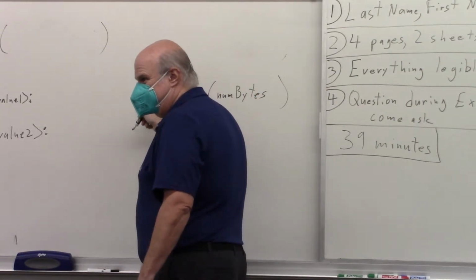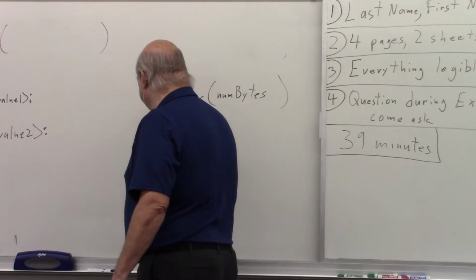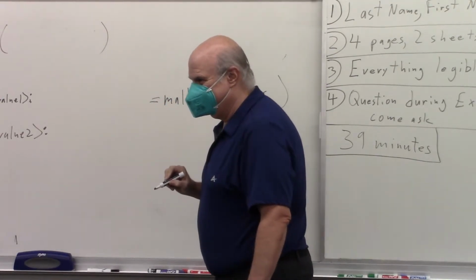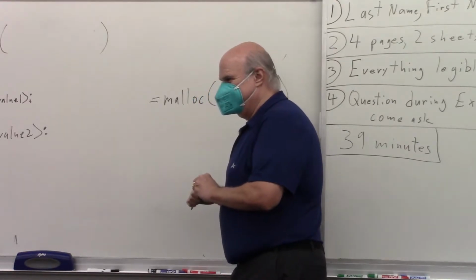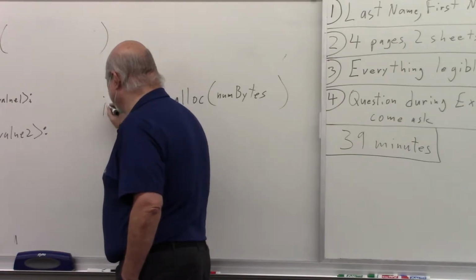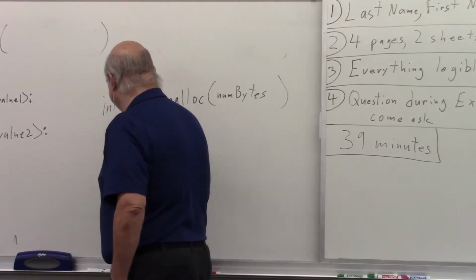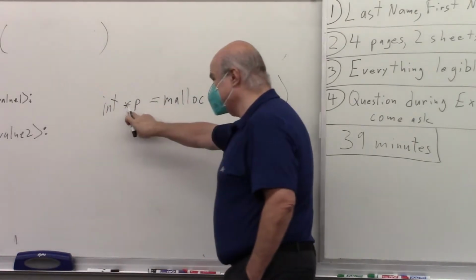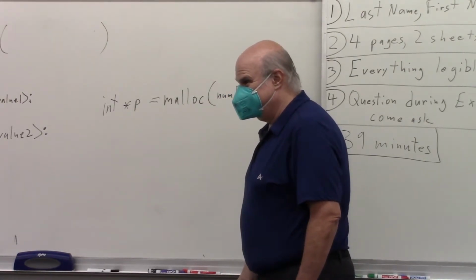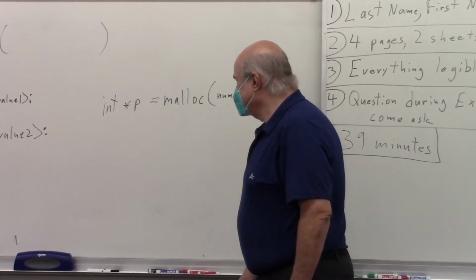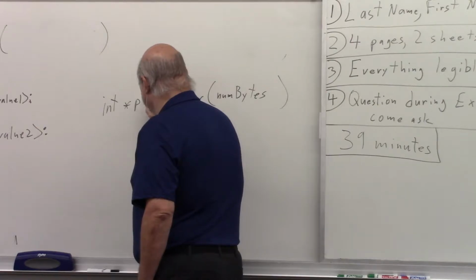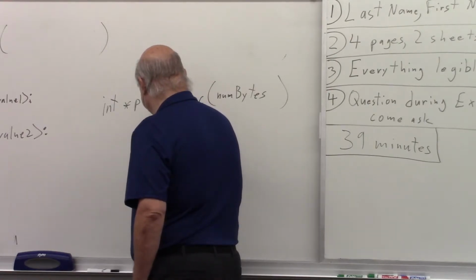What would be the point of not assigning the result of malloc to something? You know, I don't know, maybe this is wrong. I saw int pointer p. You mean like this? Yeah, and then after the equal sign, they would put parentheses, int pointer, in front of the malloc. I mean, they would do this.